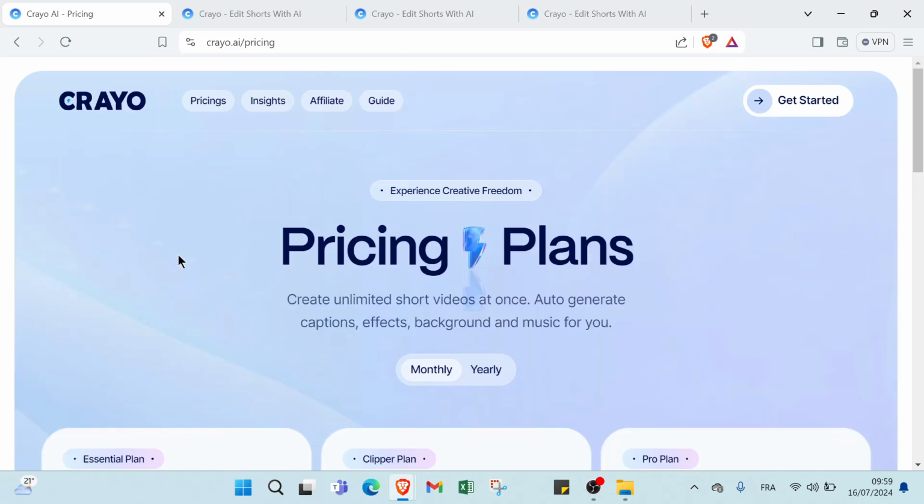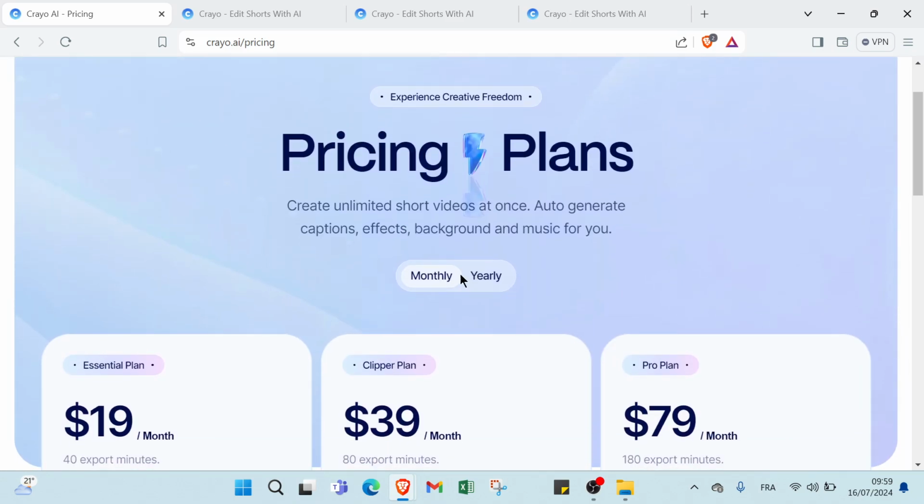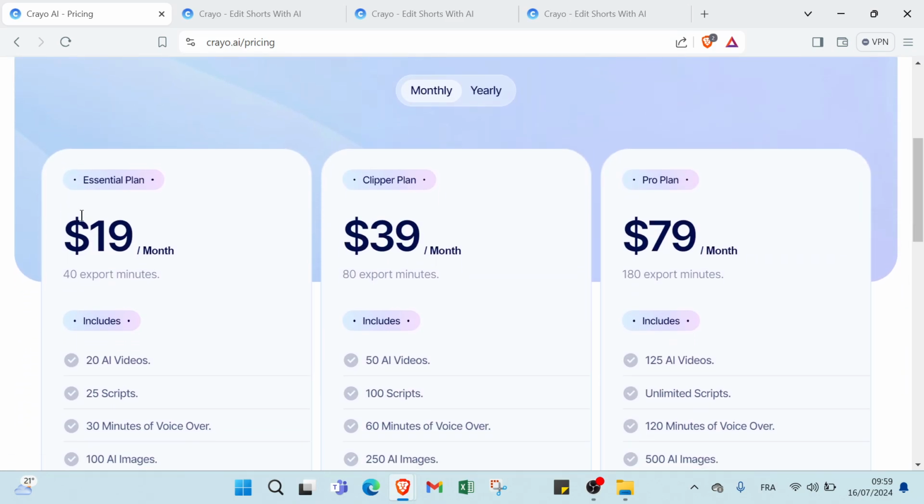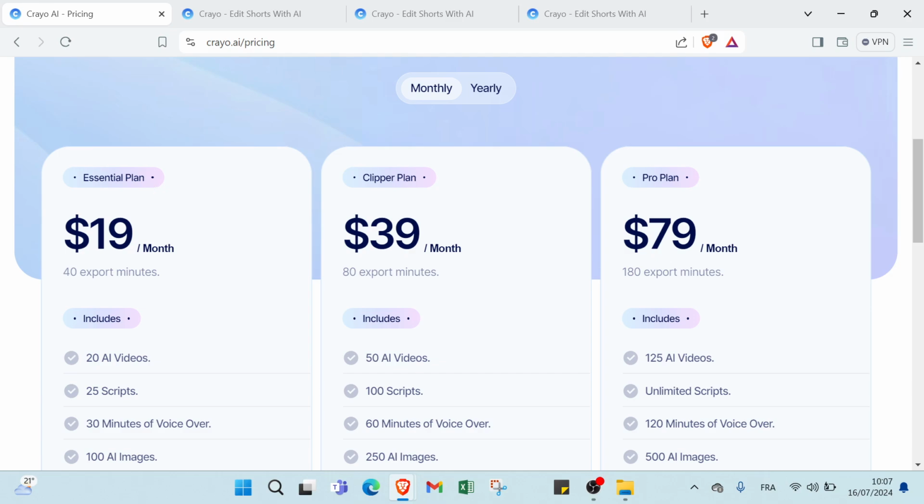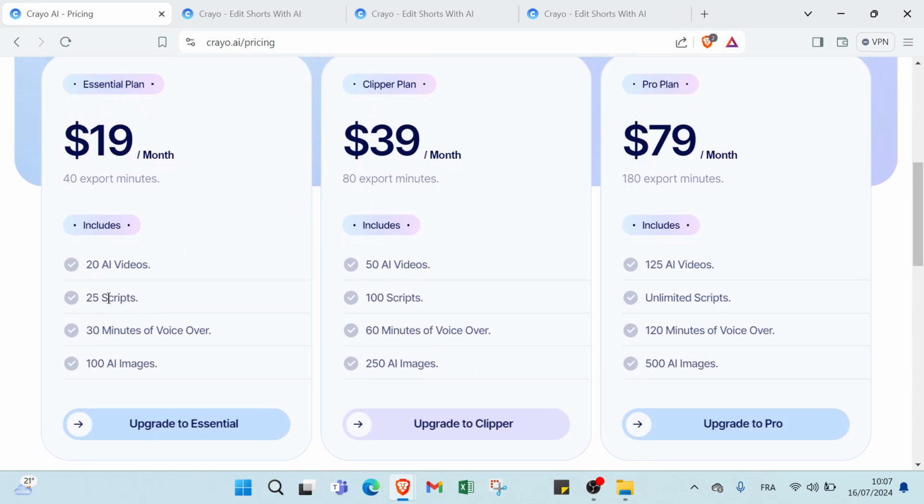Then we have here pricing. We have here monthly, yearly. Let's start with monthly. We have here 3 plans. For the Creator plan, we have $19 for each month, 20 AI videos, 25 scripts, 30 minutes of voiceover, 100 AI images. For the Clipper plan, we have $39 for each month.